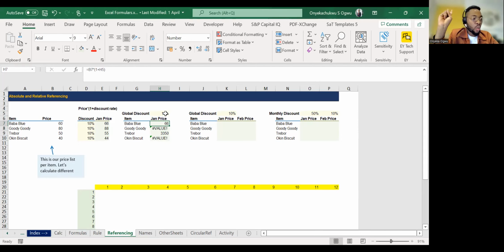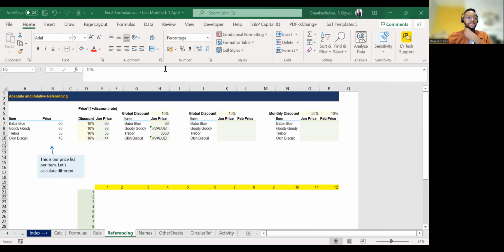Now, what is H? Is H a column or H? This H here, this H in H5, is H the column or H the row? Anybody? Please, can we unmute? And now we are getting into formulas, the formula time. So I would like us if you can just unmute, if you can, please. It will be better if at least have 1 or 2, 3 people that's unmuting and we can just go together, right? It will make it easier. Thank you so much for those that mute. Thank you so much. So it's column. Yes, please, by all means.